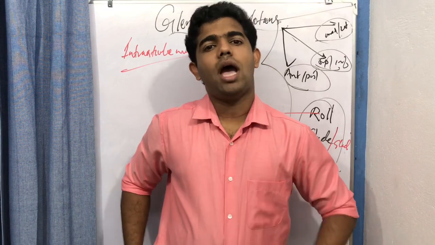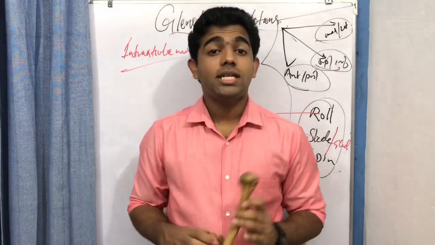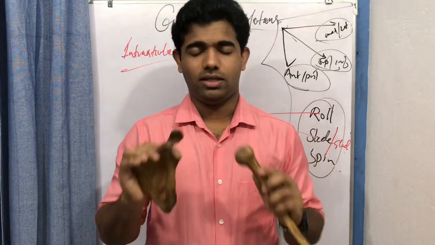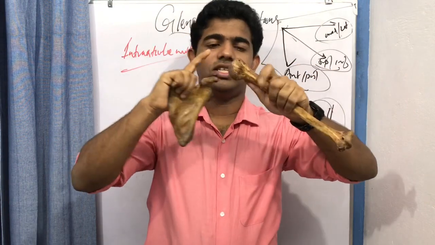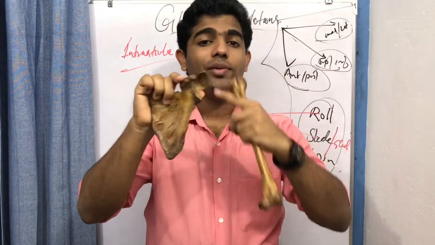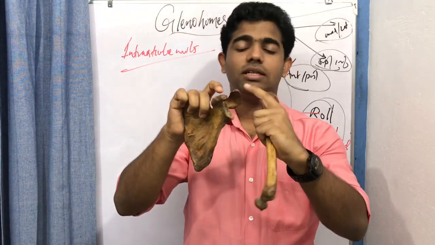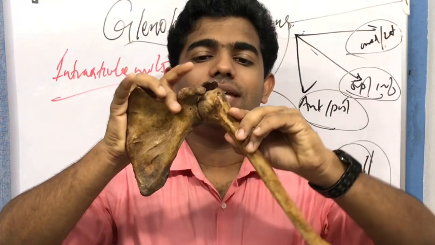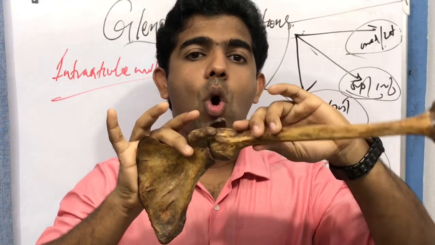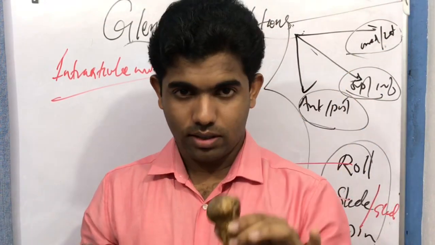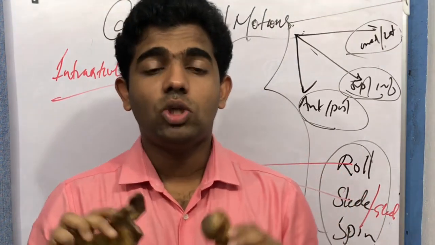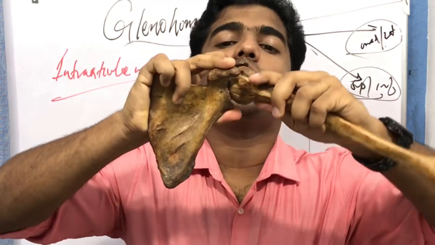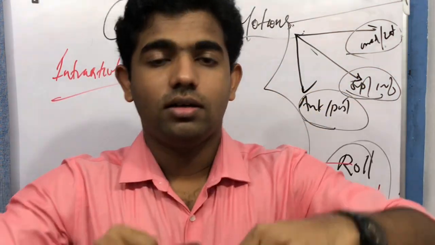Now, how is it going to happen? Let us check. Just pay attention to this. This is quite important, and it may be a bit tricky to understand too, right? So this is the glenoid fossa, this is the humeral head, and you have the coracoacromial arch over here. Even though you don't have the ligament over here, just imagine there is that ligament. And now in this scenario, you are going for the abduction or elevation of the arm. Remember, take into consideration that there is no intra-articular movement happening. So the humeral head is in its position itself and it is going for abduction. Can you see the difference?